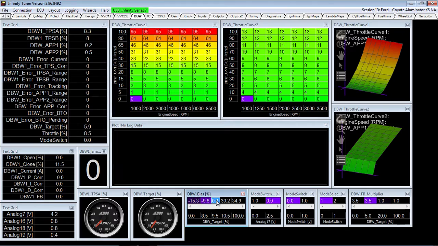It says 0.4, but it's as close to 0 as we can get without the system overriding it, so 0.4 is close enough. You'll notice this is the corresponding rest position where I don't want to send any bias to the throttle body. In this particular case, it's currently set to 9.5. I want to make this value match my rest position of 8.5.